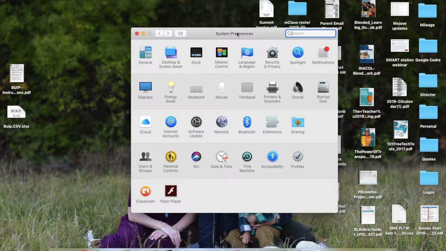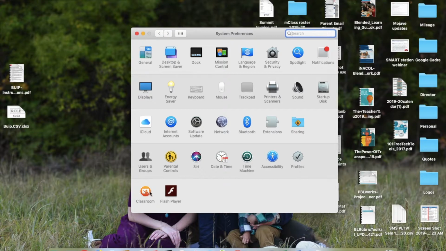For students to be able to join your class, they also need to have Classroom downloaded on their computer. For students to be able to do this, they do need to be updated to the most recent operating system of Mojave, and they will also need to go to the App Store and download Classroom like we previously saw in the video. Once they've downloaded Classroom, within a few minutes, they're going to have the Classroom application open up in the bottom left-hand corner of their system preferences. Again, this takes a few minutes. If you go to system preferences right after installing Classroom, you're not going to see it there. You just have to give it a little bit of time.